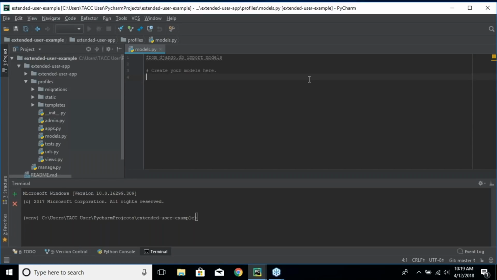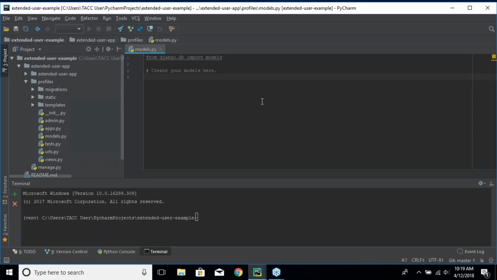I'm not going to demonstrate the proxy because it's just a matter of adding a couple lines to your code. And you can also read up more about that on Django's user documentation. But first, I'm going to show you how to set up the one-to-one relationship for your user model.